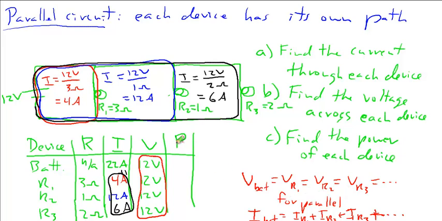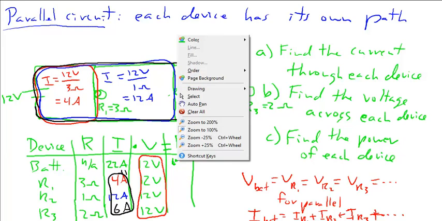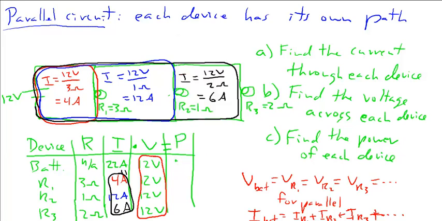We've actually done the hard part. Now it's just a matter of doing the power. Power is current times voltage. We can add it in here. Power equals current times voltage. 12 volts times 22 amps is going to be, let's see, 240 plus 24, 264. We can do the same thing for the other devices. That's watts. Don't forget the units. 4 amps times 12 volts is 48 watts. 12 times 12 is 144 watts. And 12 times 6 is 72 watts.